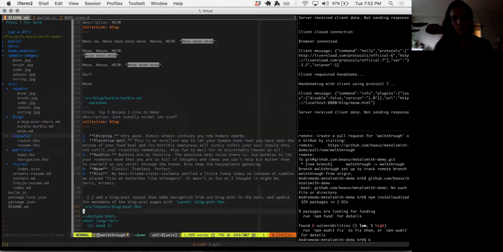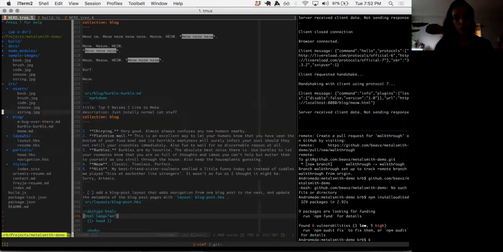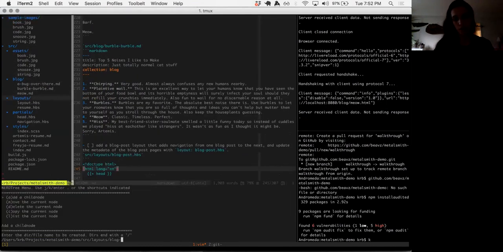We can do that with a layout. So we just want those links on our blog posts. We're going to add a blog post layout.